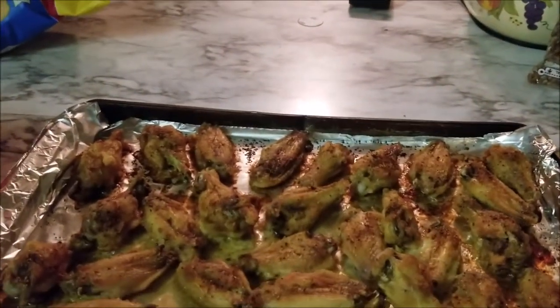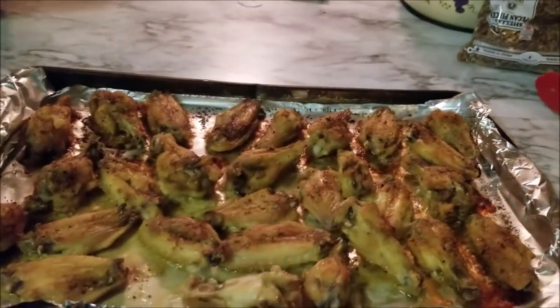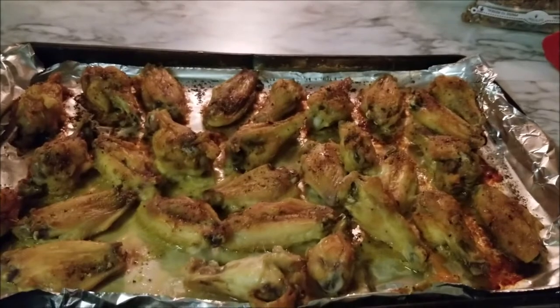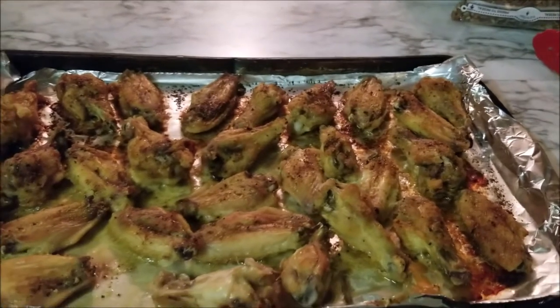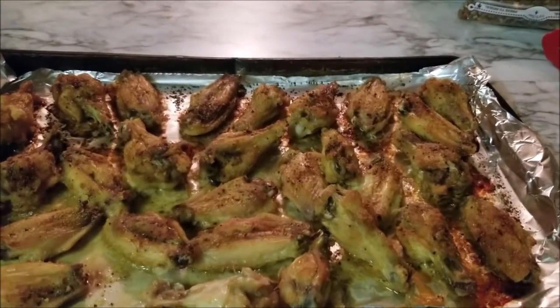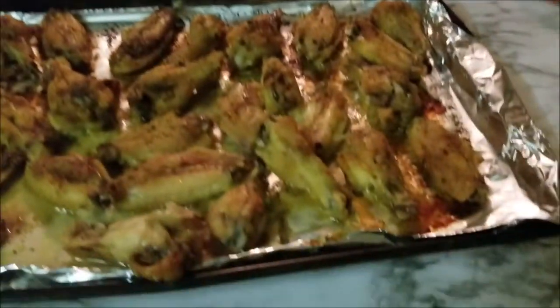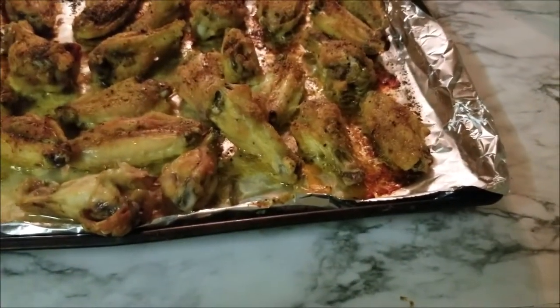This Stubb's barbecue sauce has less than 10 grams of carbs — it has 7 grams of carbs — and it's quite tasty. So we're going to toss these wings in this bowl and season them up with the barbecue sauce. When I come back I should have all my meals together. Say hello, Mr. Willie over there — working! Be right back.